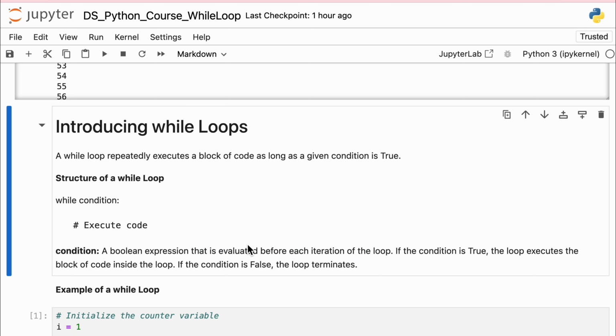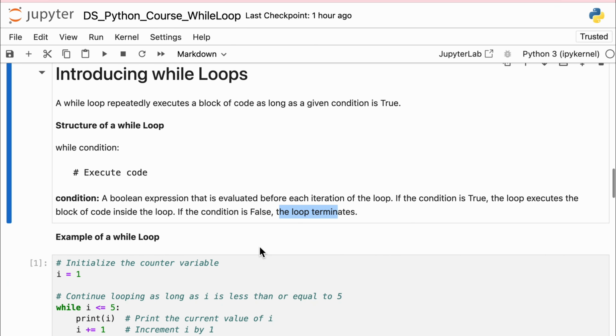So while time is less than 10 minutes, let the loop execute. And what was the loop? Let airplane A1 fly over the city. And when is the condition false? When time is greater than 10 minutes. It means aircraft 2 has landed, so aircraft A can also start its descent and landing. The loop terminates. So this is the overall structure of a loop.